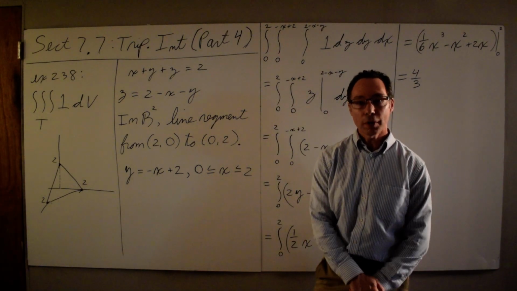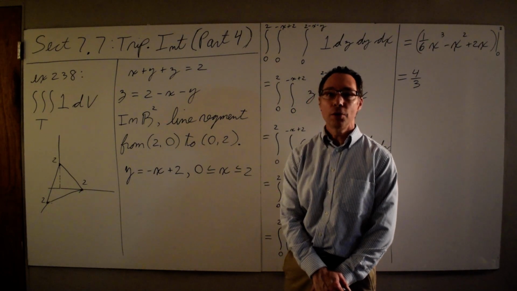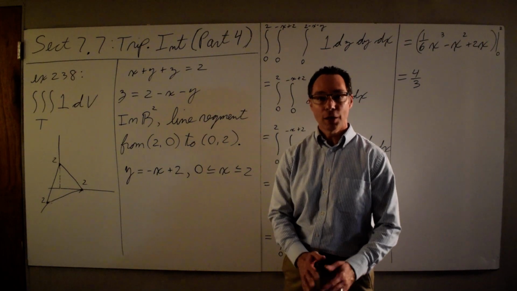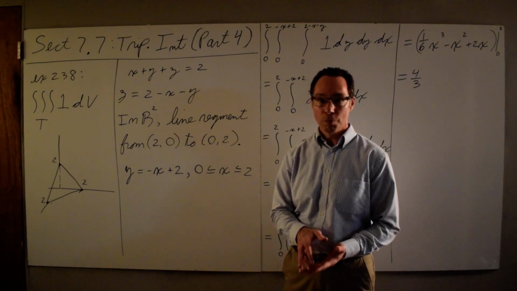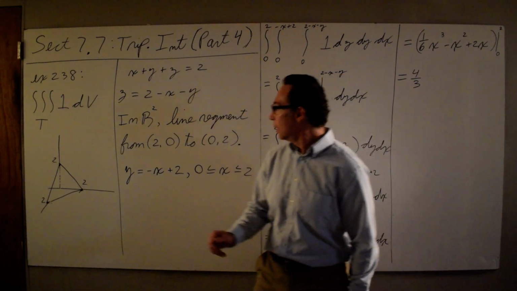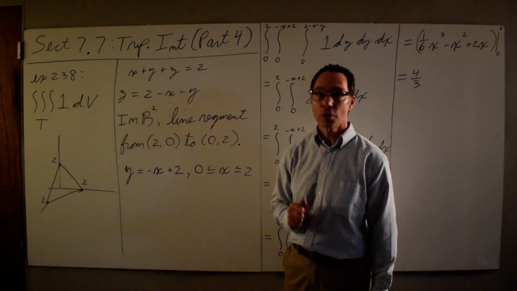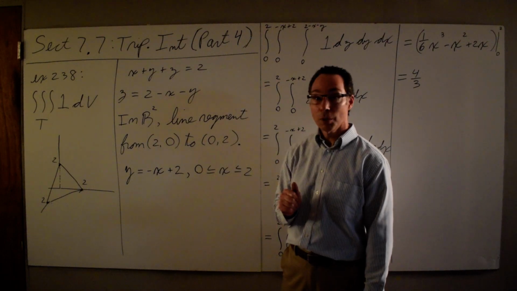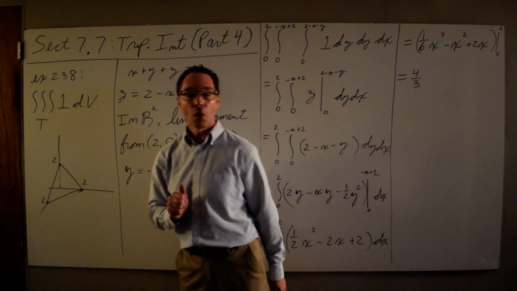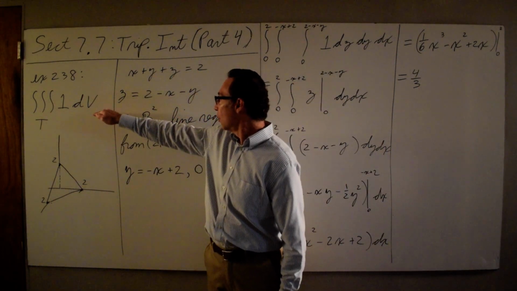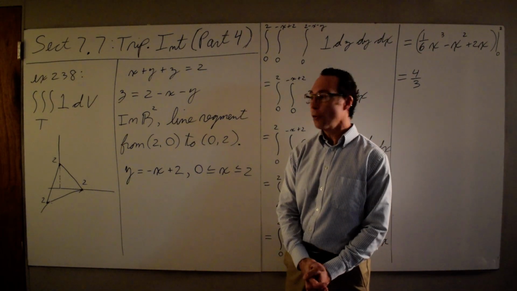Now remember, when we were looking at double integrals, we used a double integral to calculate an area. To do that, we use the fact that integrating over a region under a function gives us a volume. So we integrated the constant function 1 over our region in R2, and that gave us area. We're going to do a similar thing here. We're going to integrate the function 1 over our region in R3, and that's going to give us a volume. We're going to set this up as a type 1 region in R3.